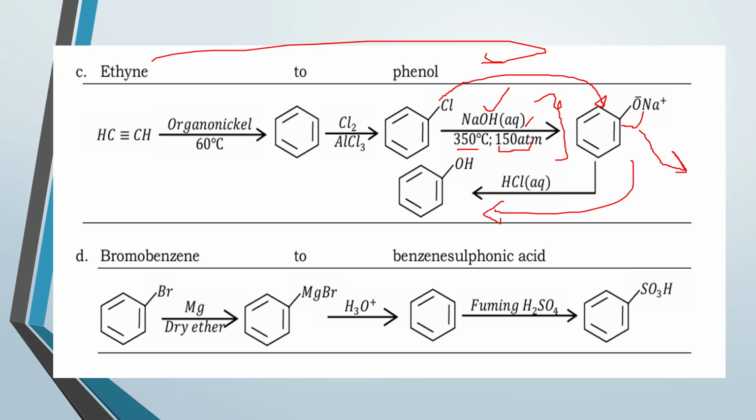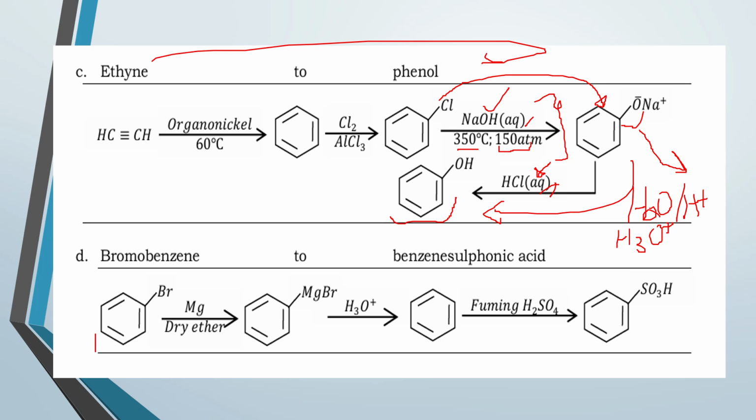Now here I said dilute hydrochloric acid. Why is it dilute? Because I placed here aqueous. This means that this hydrochloric acid was dissolved in water. So it's the same as a student who has written H2O struck with hydrogen ion, or the same as a student who has written the hydroxonium ion. So this state here, aqueous, indicates that this is dilute hydrochloric acid, or someone may just say dilute hydrochloric acid to get this product. They are all going to be marked. But if you just say hydrochloric acid without putting the state, you are going to be marked wrong, because the acid that you must be using must be dilute.